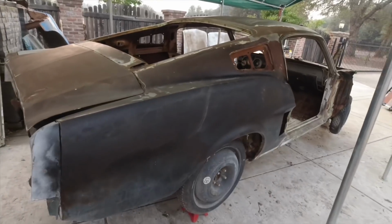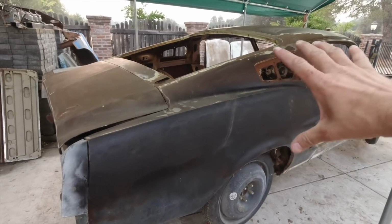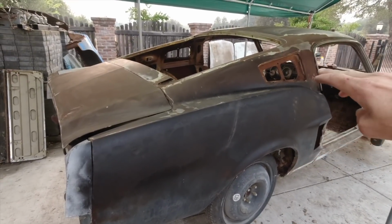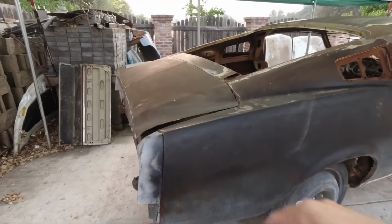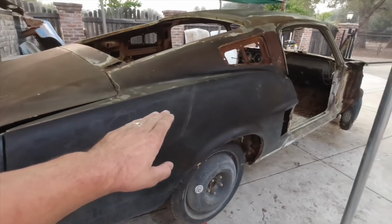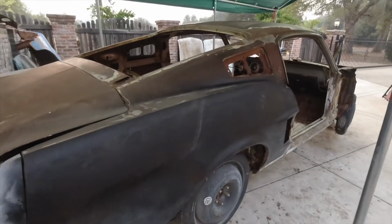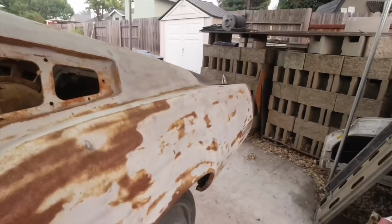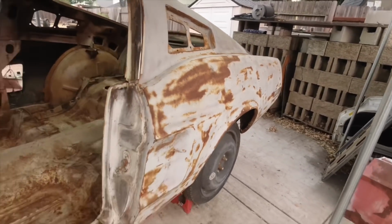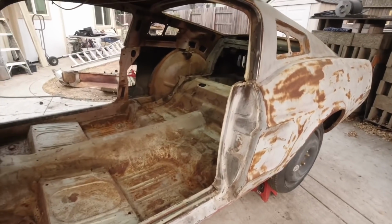If I was to do it, I would honestly just replace the whole piece, because they have a full size that goes from the roof here all the way to the back of the trunk. But they also sell half quarters where you overlap one another, and then you just spot weld them to each other, and then you just bondo up, and it's good to go. If you do them correctly, it's not a big deal. It's just one of those things. You got to do it right for it to last forever.